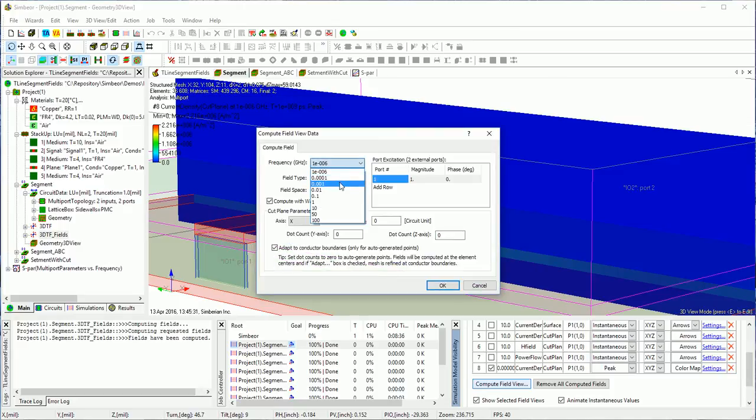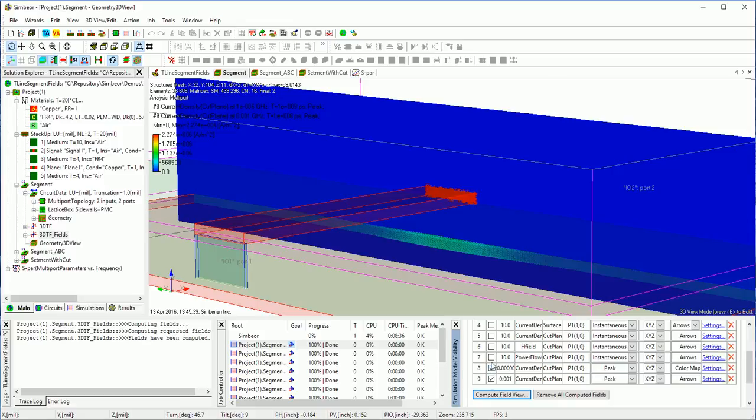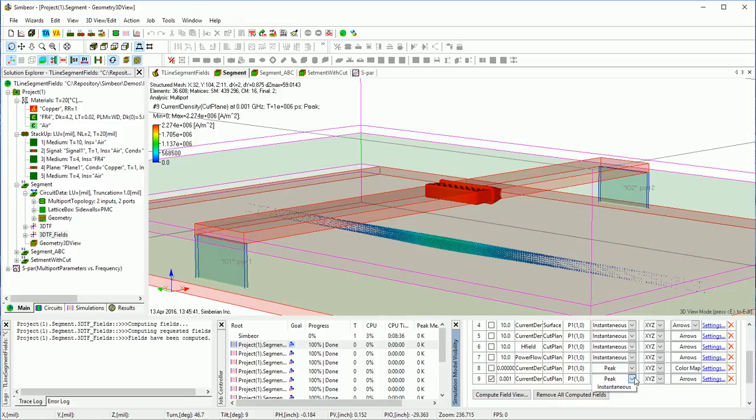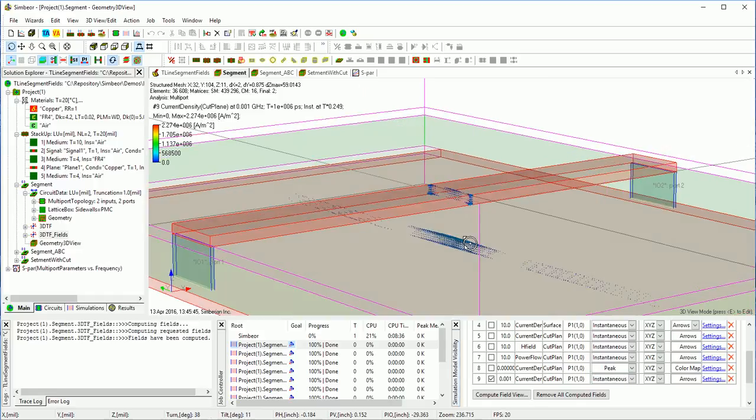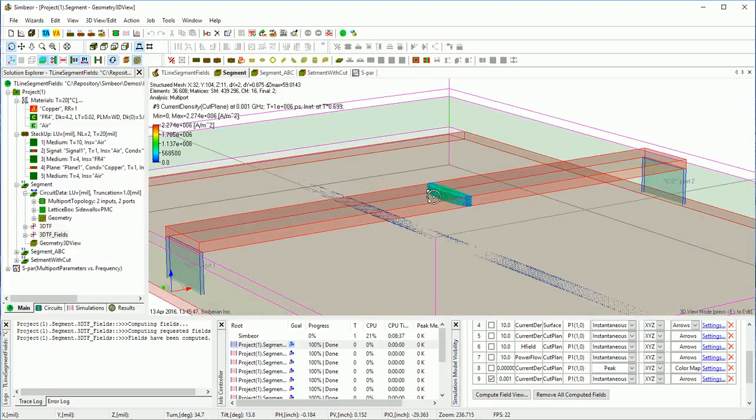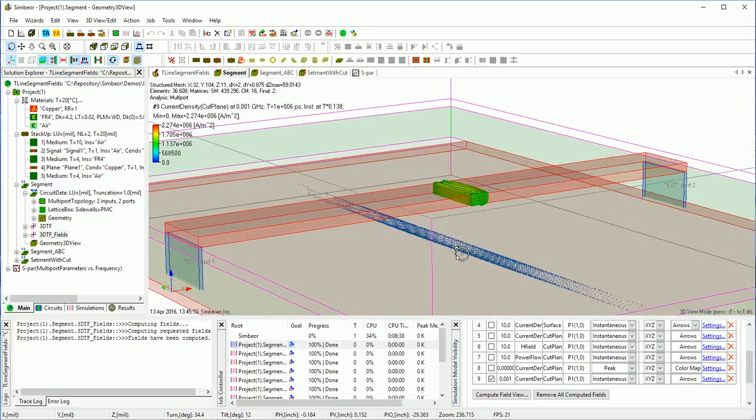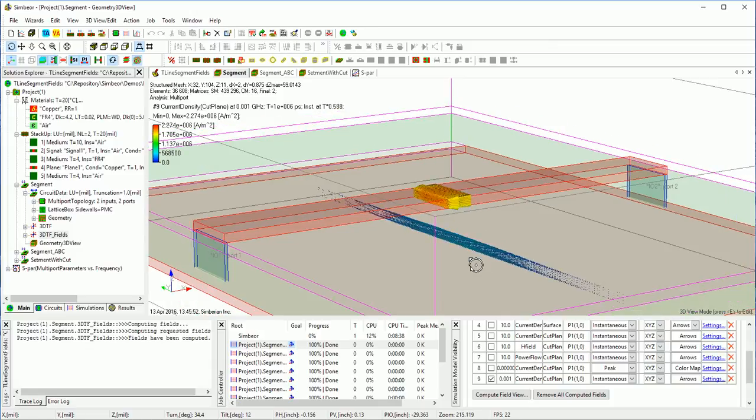Let's move up to 1 megahertz, same current density and instantaneous value. At 1 megahertz we see a more uneven distribution, more current crowding in the plane.